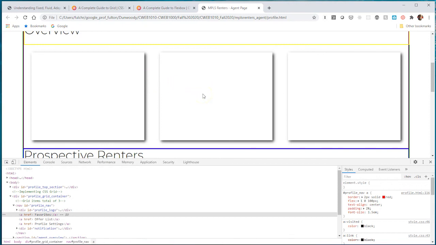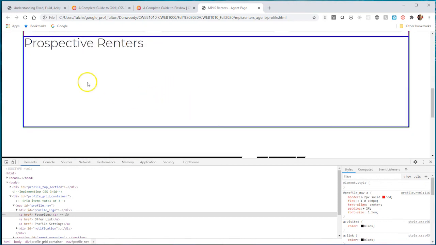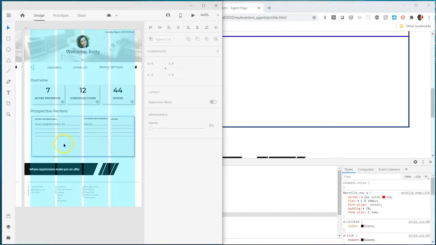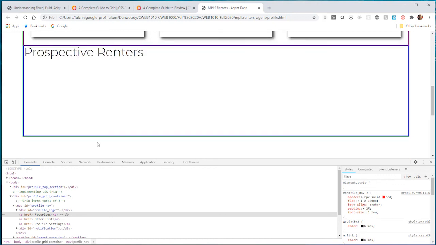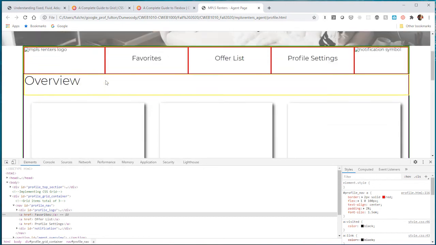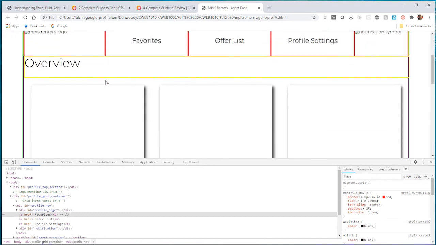All right. In the last section here, I'm going to use grid to give structure to the items that you see in this section of my site. I'm not going to go in and implement the full grid here. This video is getting close to 38 minutes, but it is permissible to have grid nested within grid. So you can have multiple grids nested within an overall grid. And that's kind of what I'm going to do here with this prospective renter section. But hopefully you get the idea of the approach that I'm taking to lay out this web page.